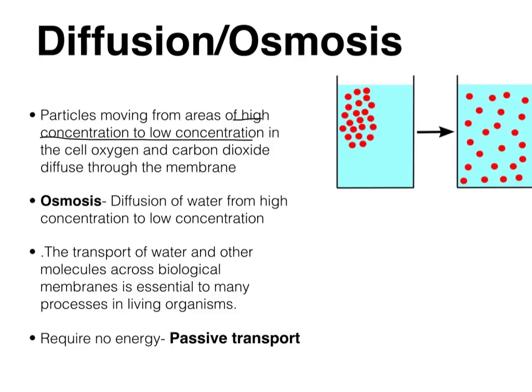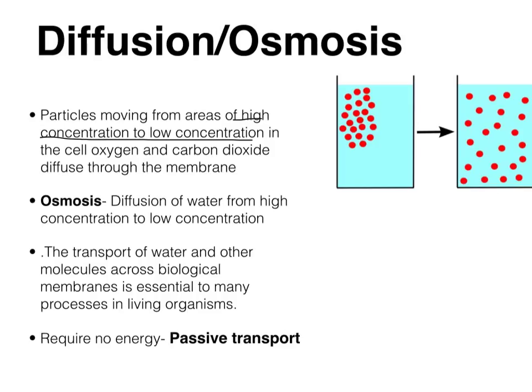So at first, in the corner where you sprayed it was an area of high concentration of Lysol or perfume. And then you went to the other side and you didn't smell it, and then sooner or later it made it to your side. That's diffusion. That's moving from high concentration to low. Now, in the cell, there are some things that will just move through the cell membrane in this way. Oxygen and carbon dioxide are two of these molecules. They are small enough that they will just move through the membrane without any help. They will just diffuse through. If there is a higher concentration inside than out, then those molecules will just move out, and vice versa.